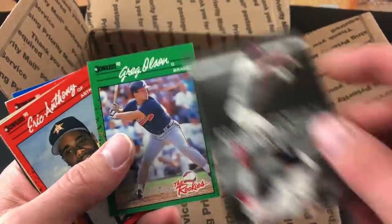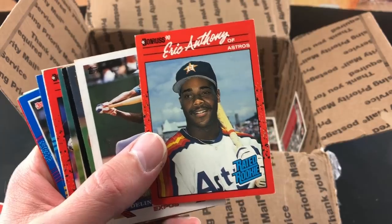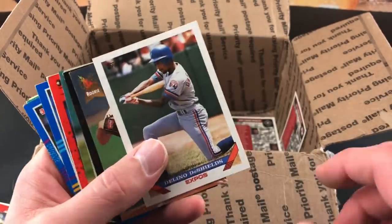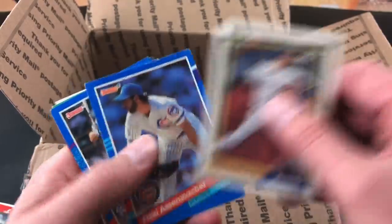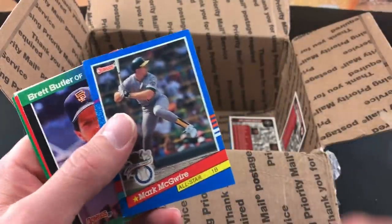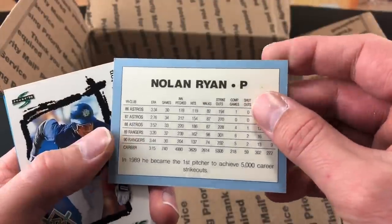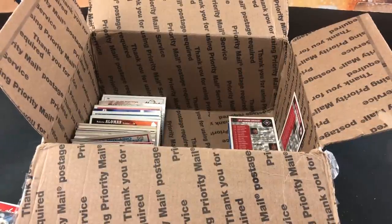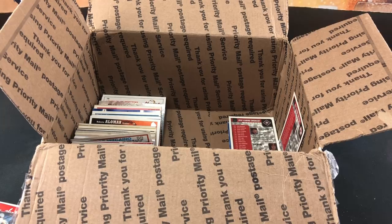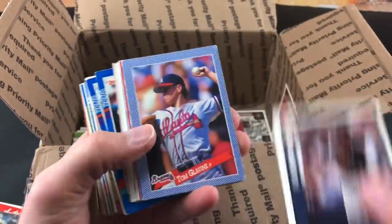Babe Ruth Year in Review, Paul O'Neill Sport Flicks, Chuck Finley, Joe Carter. Wegman, Mesa, McGwire league leaders card, All-Star card, Brian Hunter, Nolan Ryan — kind of like that Clemens we saw earlier, from 1991. Dwayne Singleton, Vladdy Guerrero, 99 Invincible. Two more stacks left in this box. Brian Anderson, Jorge Posada, Tom Glavin. Shen-Ming Wang, Brennan Webb. Albert Pujols Superstar Scrapbooks — neat card. David Ortiz — nice. Torii Hunter Season Highlights, Johan Santana, Joe Borowski, Felix Jose rookie card — another kind of hot one back then. Delane DeShields, Eddie Murray 88 Score, Clemens, Molts league leaders, Andy Van Slyke — right before he was traded to the Buccos.